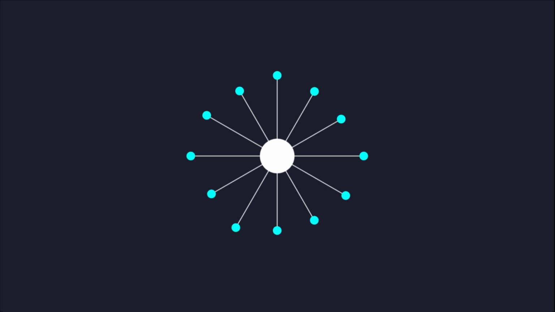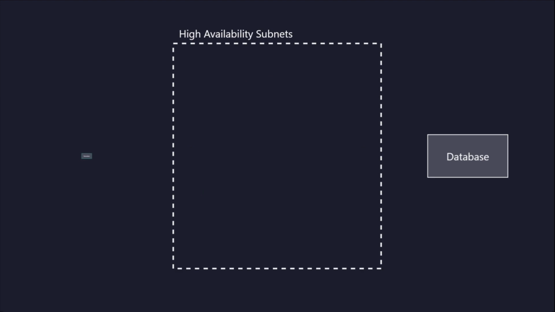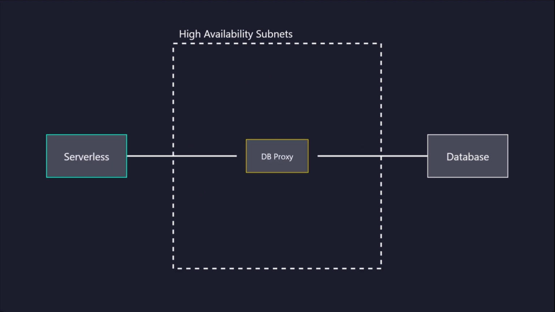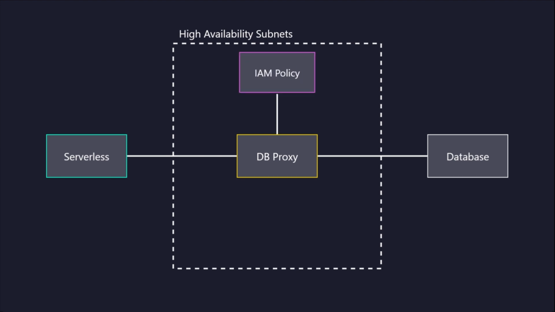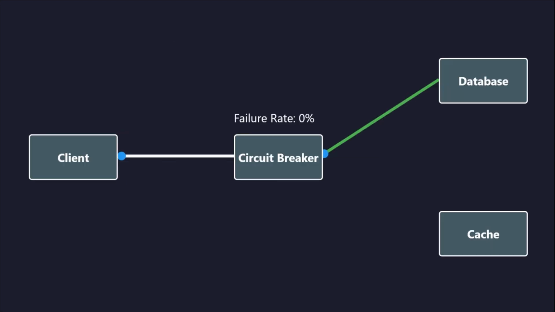The landscape of serverless networking is constantly evolving, with improvements in interface attachment speed and security features. Stay updated on new service features and regional availability to ensure your architecture leverages the most efficient and secure methods for connecting code to data in the cloud. The ideal serverless to database connection uses high-availability subnets, a database proxy for connection pooling, and identity-based authentication. This combination provides the best balance of speed, security, and reliability for modern applications operating at any scale in the cloud environment today.